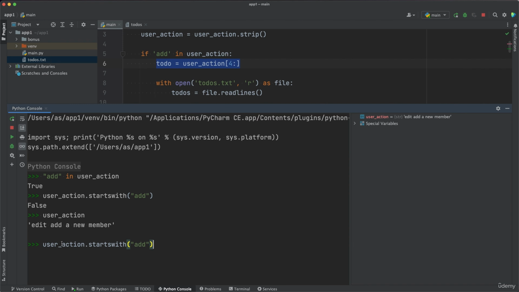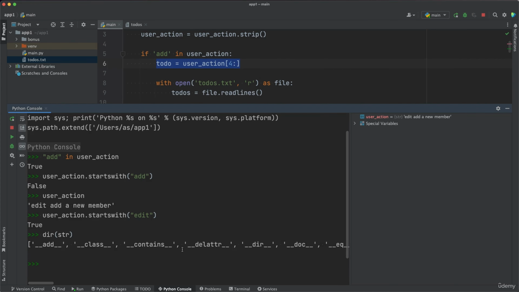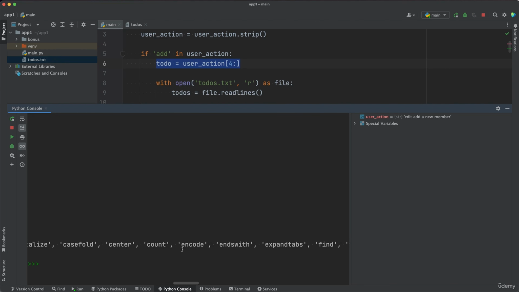If you said user action starts with edit, then you get true. So starts with is a string method. So user action is pointing to a string, and starts with is a string method. You can check that using dir str. You will see that starts with is somewhere near the end.